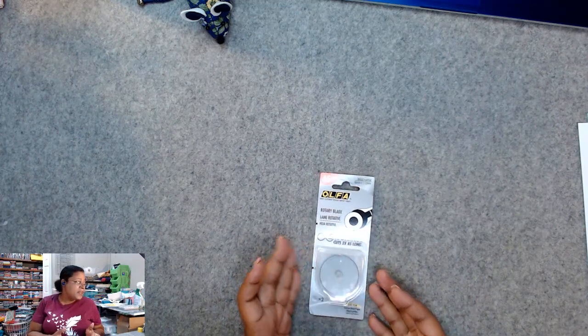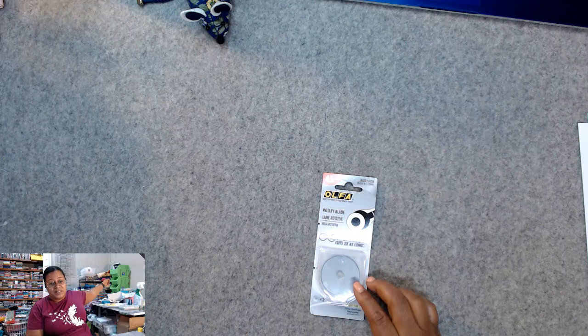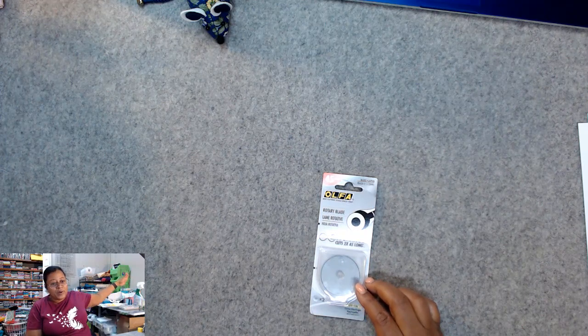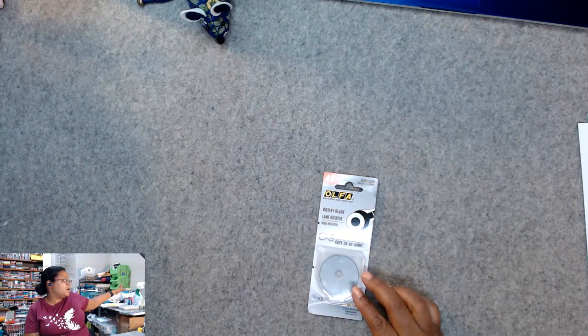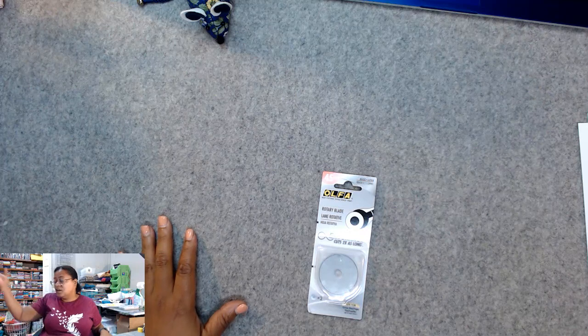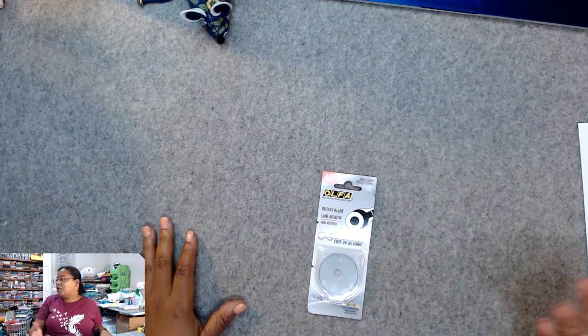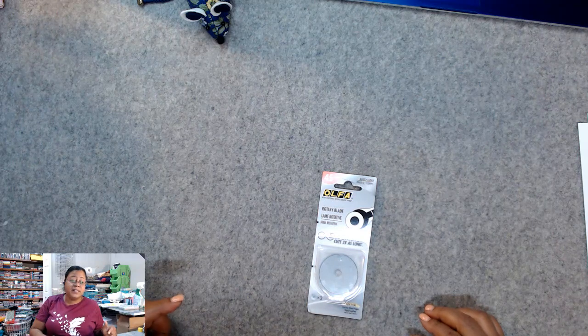I think maybe I might take a pack of blades and put them in that little green stacker thing there behind me. And that way they're right there. So when I'm struggling to cut or my cutting gets difficult, it's going to be easier for me to stop cutting and just grab a blade from there and change it as opposed to going to the other side of the room. I don't know why walking 10 steps is a deterrent, but it is.